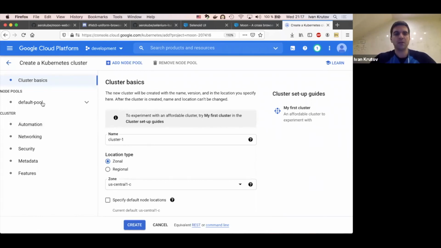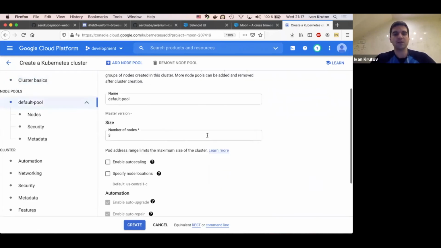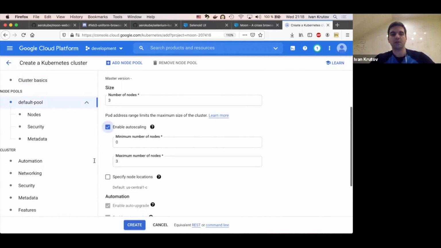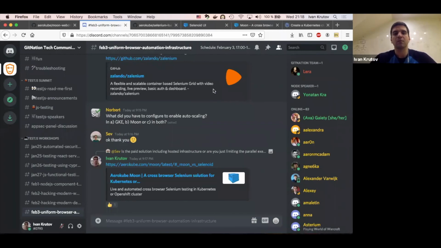I specify the name, and this autoscaling setting is here in the configuration of the virtual machines I'm using. So I can specify here the total number of virtual machines. I specified 5 here. That's the autoscaling setting. And I don't need to configure anything else on the Moon side. This is only configured on the cluster side.